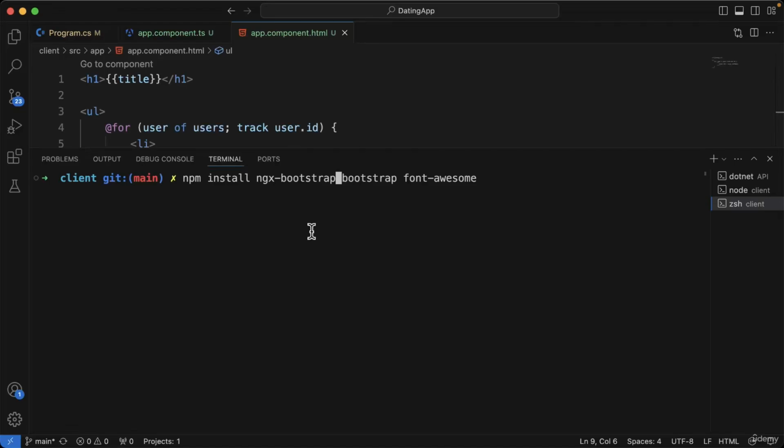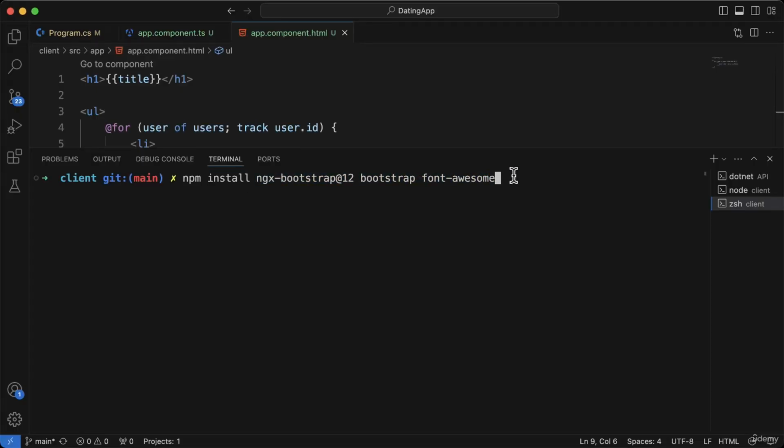This does seem to be one of those component libraries where you are going to run into problems if the version that you're using isn't compatible with the version of Angular that you're using. So I know, for example, I'm using Angular 17, and I know that version 12 is compatible with that version of Angular. So I'm just going to make a point of adding the @12 to the version of ngx bootstrap I'm going to install here.